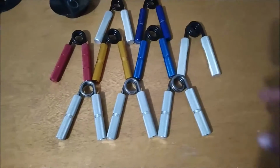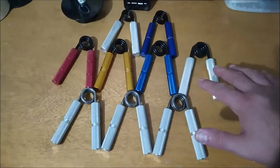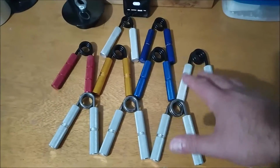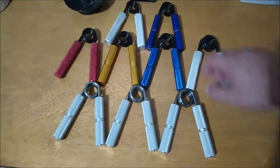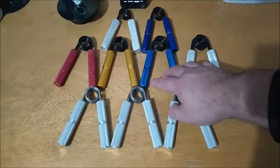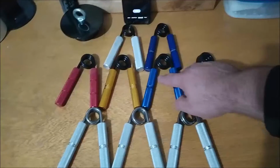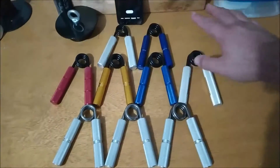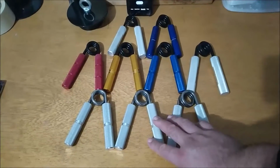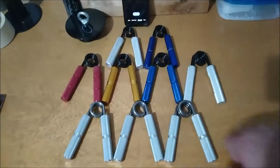So these are the grippers that I worked with today. They all went for 10 seconds. A couple of them went for 15 seconds. I warmed up with 100, 150. These are the three 200 grippers I worked with today, the 200 pounds. I did the heavy grips, 250. And then I did the Captains of Crush grippers.